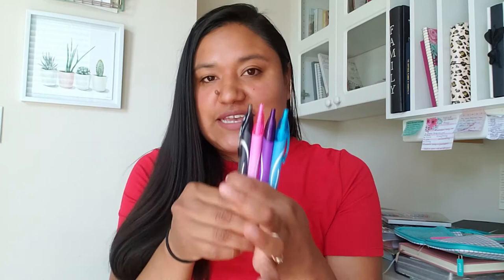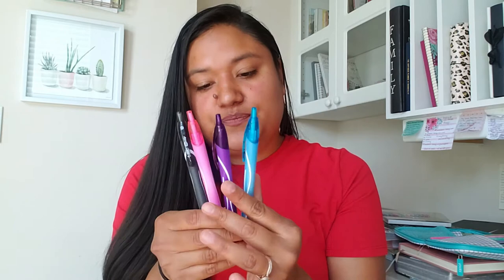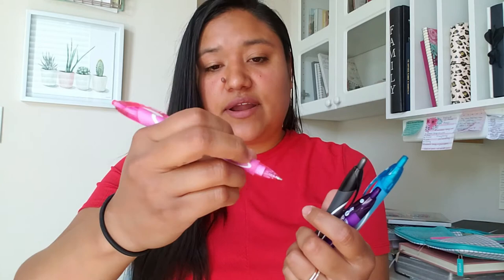I have another set of pens here that I had seen some people rave about, the Bic Gelocity pens, the 0.7, saying that they work really good on their Bibles. Like I said, my Bible has really thin pages, so they don't bleed through unless I press hard, but you can definitely see these more. So I don't use them on my Bible. They have a lot of ink, actually. And if you like gel pens that have a lot of ink, these are great. Notice that they kind of smear a little bit. I have to wait for them to dry.